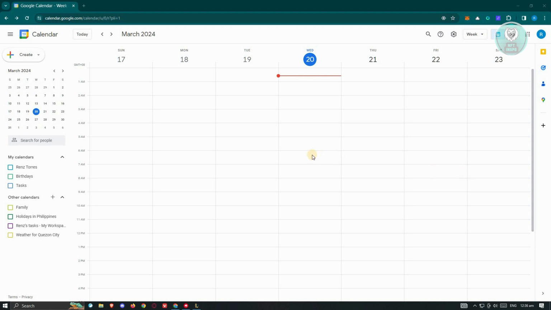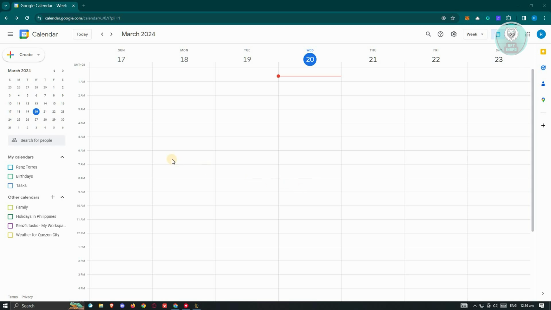Now, we all know Google Calendar is a great way for you to keep track of tasks, events, or anything that you want to keep track of, like, for example, your school schedule, your projects, or anything that you have in mind. But in this case, we are currently on our Google Calendar. So just go to calendar.google.com, log in to your account, and this is the first UI that you'll be seeing on your screen. Now, what are the settings that we can access here?